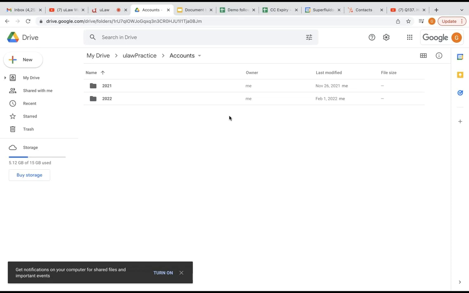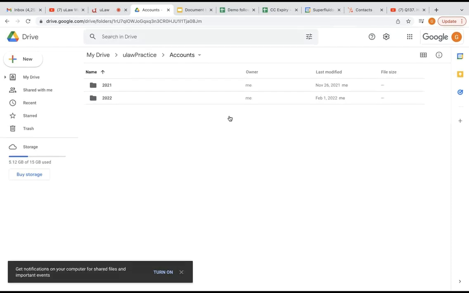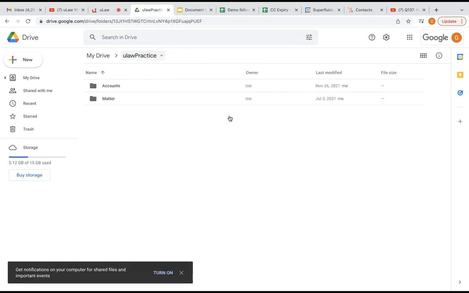This is something I always recommend to my own clients who I do demos for. I tell them to please try and utilize this to the maximum possible to keep all your records safe, because you never know what kind of records or documentation you would be asked to show if you are being audited. I'm not trying to scare you guys, but it's definitely very important to save every piece of paper that you have as part of your records. That's the purpose of the accounts subfolder that you see here.